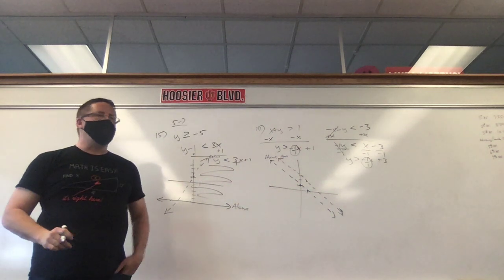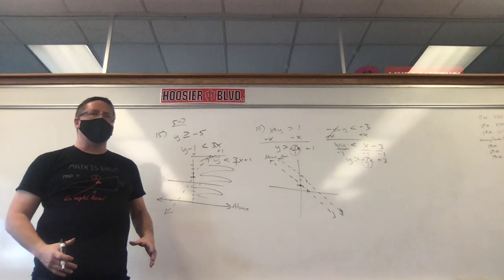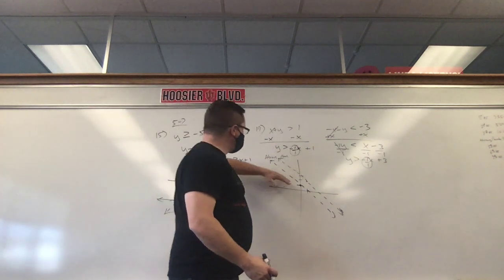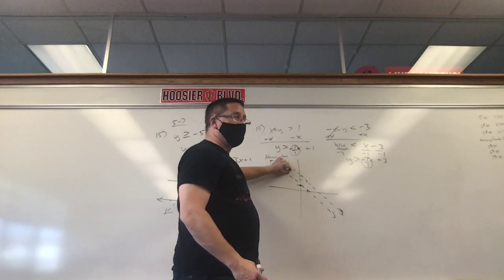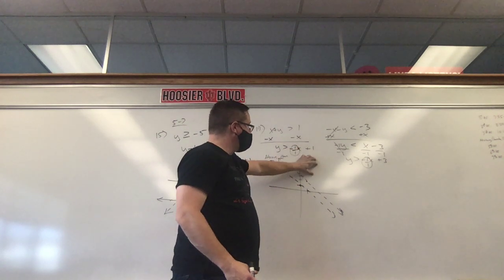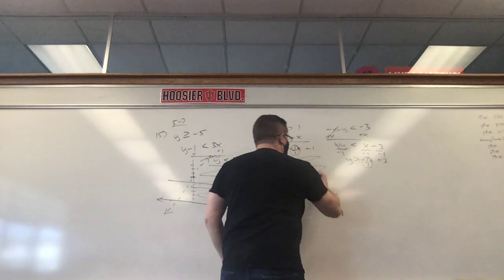Students see stuff like this, they automatically think, oh, you shade in between them. You shade in between them, okay? No. Well, if I shade above this one and I shade above that one, am I going to shade in between them? No. I'm going to shade where? That space. Here. Think about this.